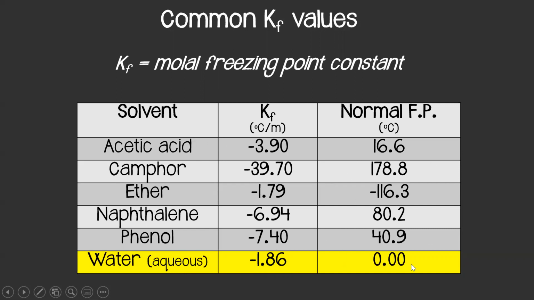I also gave you the normal freezing points. You need this because if I ask you what's the new freezing point, you would take this and subtract the freezing point depression to determine how much the freezing point was depressed. What's the new lower freezing temperature? So we'll do this in some problems.